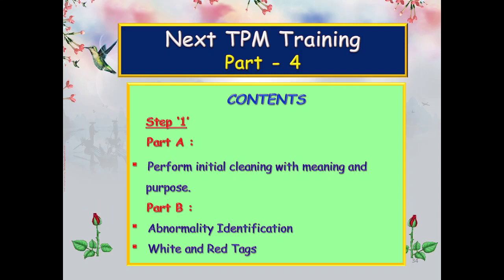We have come to the concluding part of this video. My next video, TPM part 4, will discuss step 1, part A, that is how to perform initial cleaning with meaning and purpose. And in part B, how to identify abnormalities using our sensors and what are the white and red tag abnormalities.